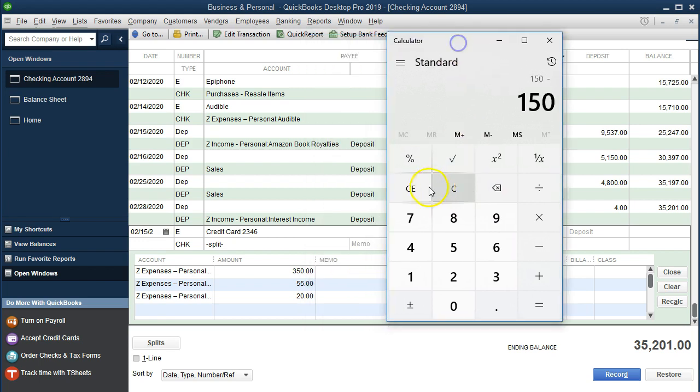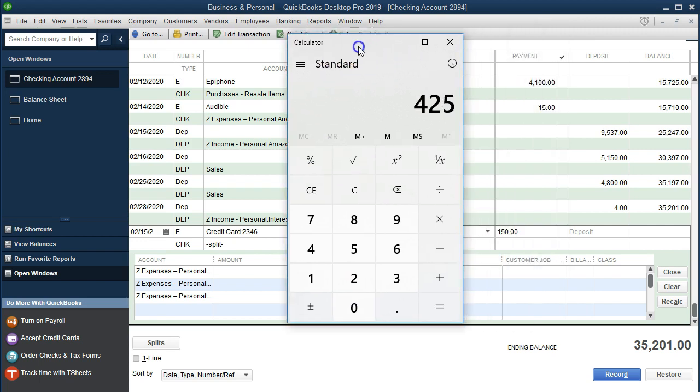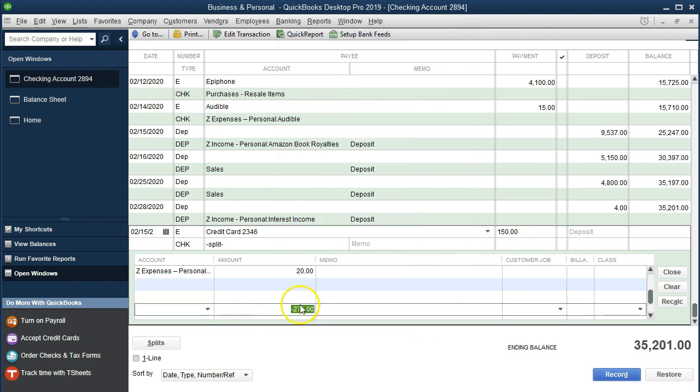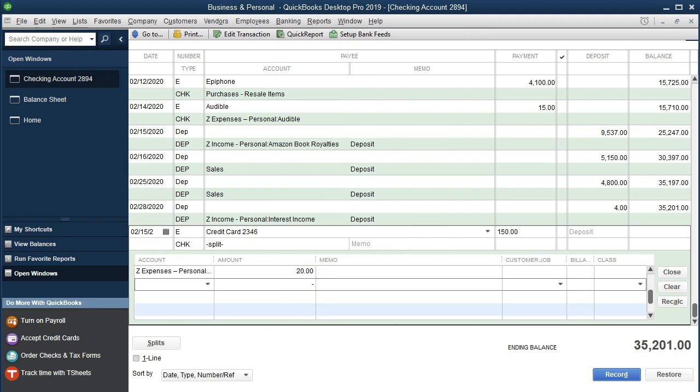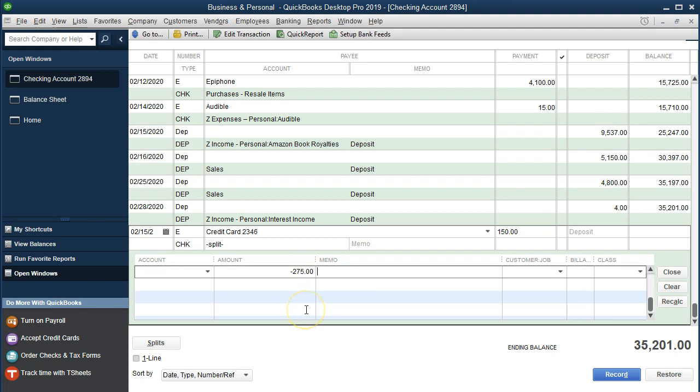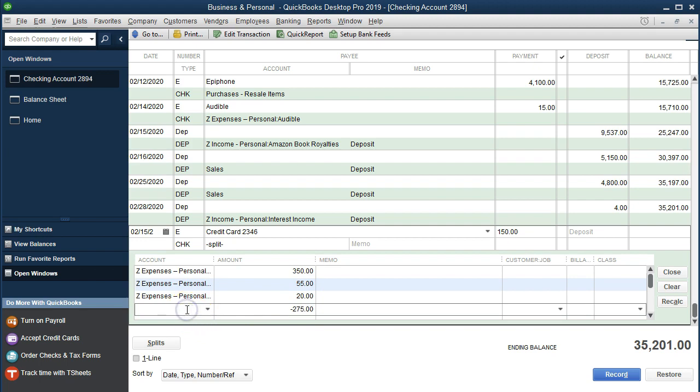Let's do it this way, it probably makes more sense: 350 plus 55 plus 70. That's what we charged, that's the 425 minus the 150 that we're paying. That's 275. So I need a credit of 275. I'll put that up top, credit negative 275. If you're ever worried about it, just keep tabbing down till the computer gives you the difference, what you need to reconcile. If it won't let you record, you can do that.